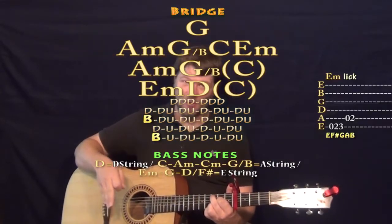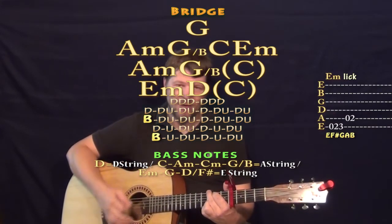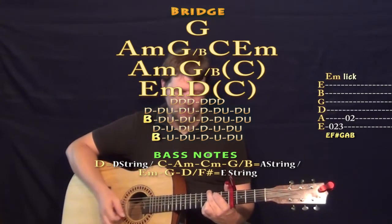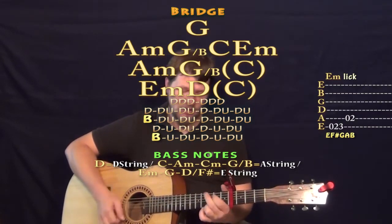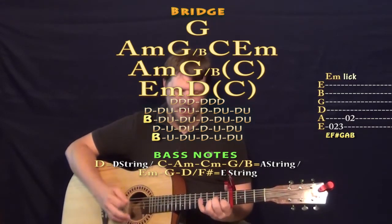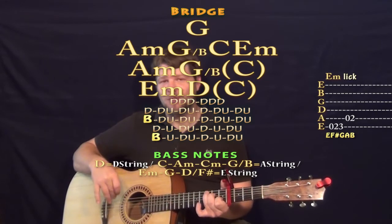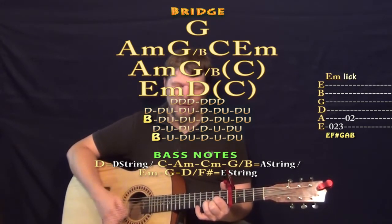From there, then we'll be going into our bridge, and you'll hear right at the, almost like a chorus tag, where you take the G for that down, down, down, down, down, down, build up a lot of energy to go into the bridge part. So you got G, A minor, G/B with an A bass, C with an A bass, E minor, A minor, G/B, making that big C chord, and then we pick it back up on the E minor, D, make out a big C.